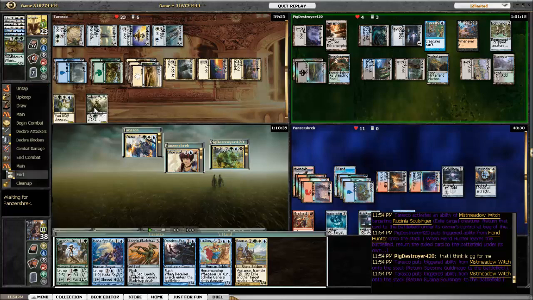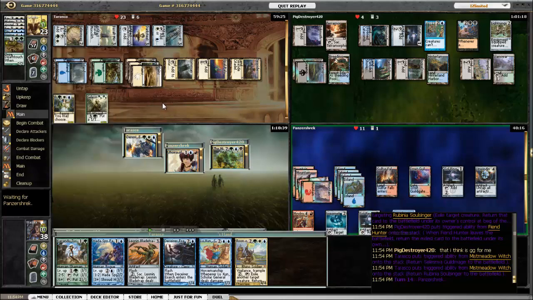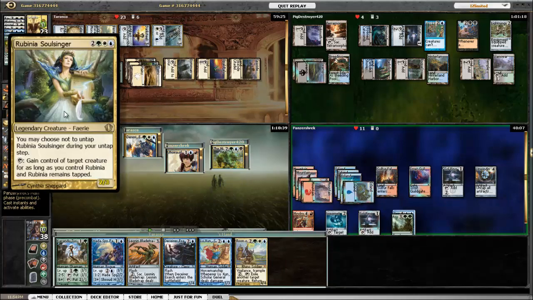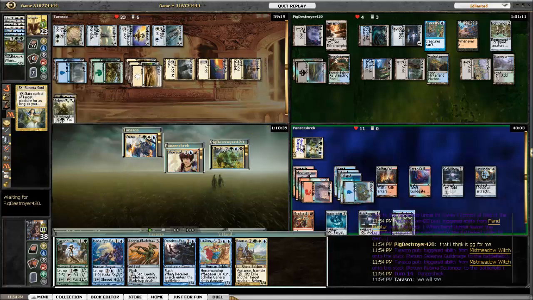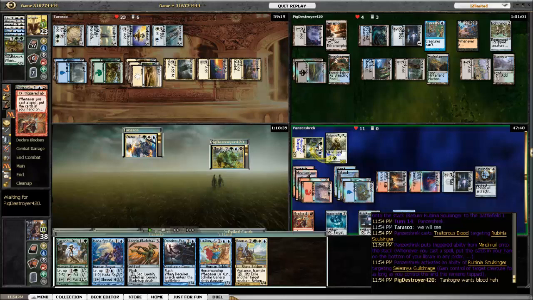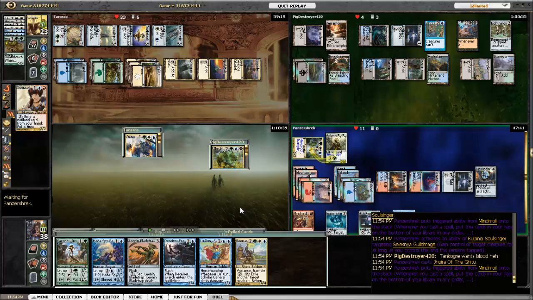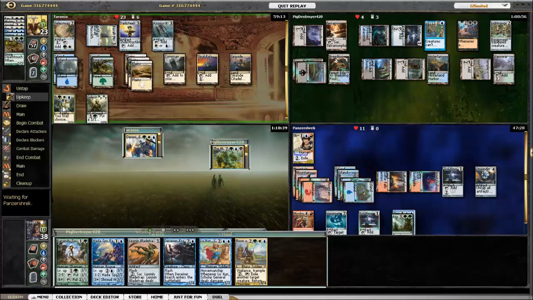The Selesnya Guildmage I wanted back so that I could attack and pump things with it. Rubinia, obviously, I wanted back. But he uses Trader's Instinct to steal Rubinia, and then uses it to steal Selesnya Guildmage, but this doesn't work, because I'm going to get both of these back. And there's Jhoira. So I get them back, and I untap Rubinia.